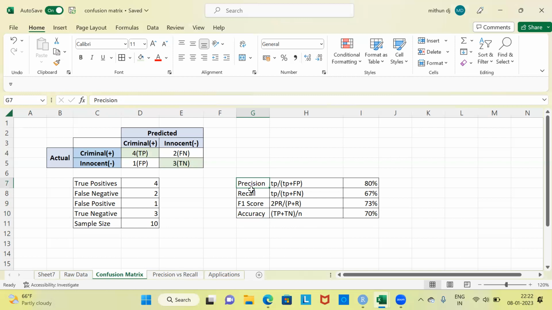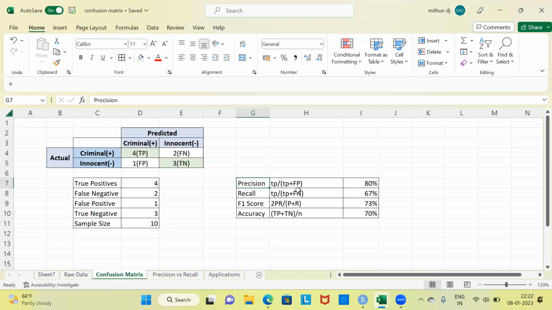There's a very interesting relationship between precision and false positives. False positives is in the denominator. If the false positives in the data set is less, which means that the denominator is less, and hence the overall value of precision would go up. There's an inverse relationship between precision and false positives. Lower the false positives, higher the precision.